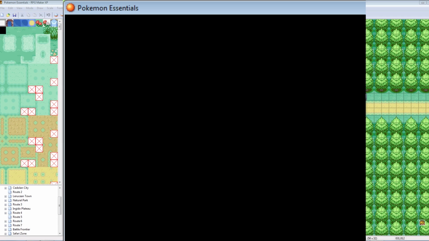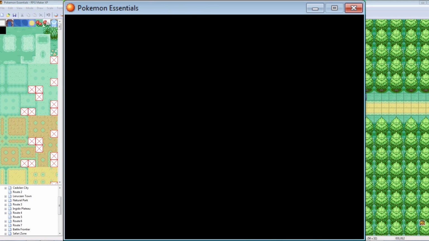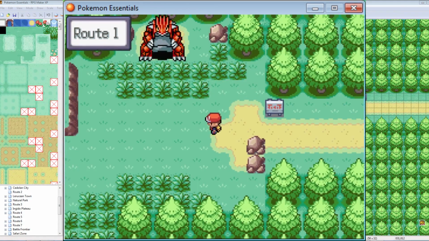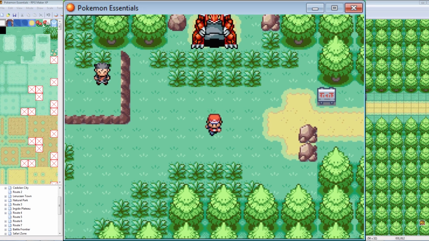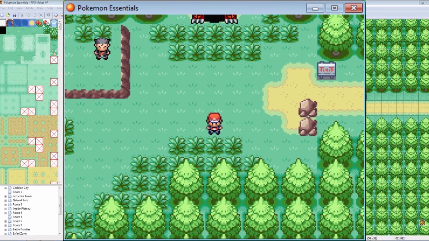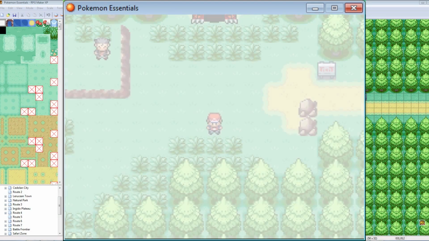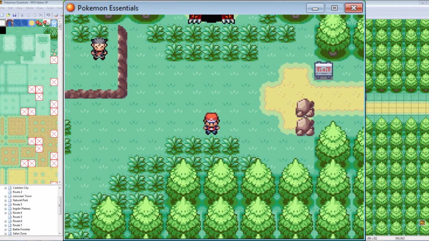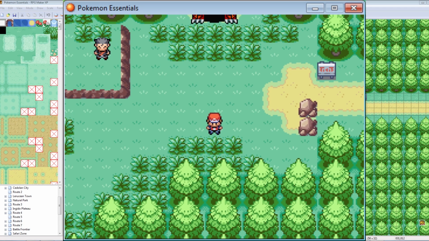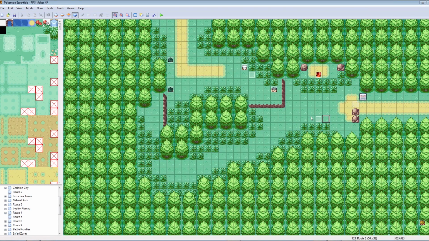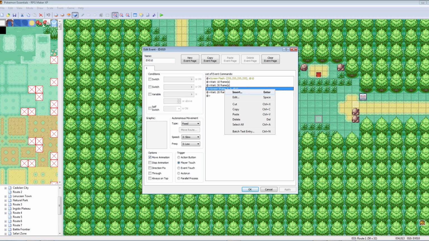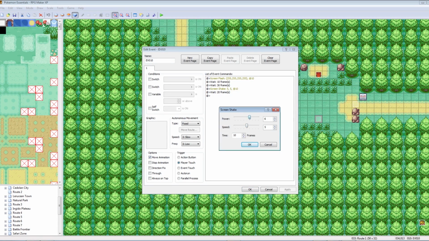Easy stuff. And this is, once again, I highly recommend you just mess around with this stuff. It's really fun to just mess around with it. Oh, so that was a screen flash. Now there's a screen shake. That was kind of a baby screen shake, right? So screen flash, screen shake. Let's crank it up a little bit. That screen shake is kind of disappointing me. It leaves something to be desired. Let's go power. Let's go speed a little bit too. So it'll be like a real earthquake.